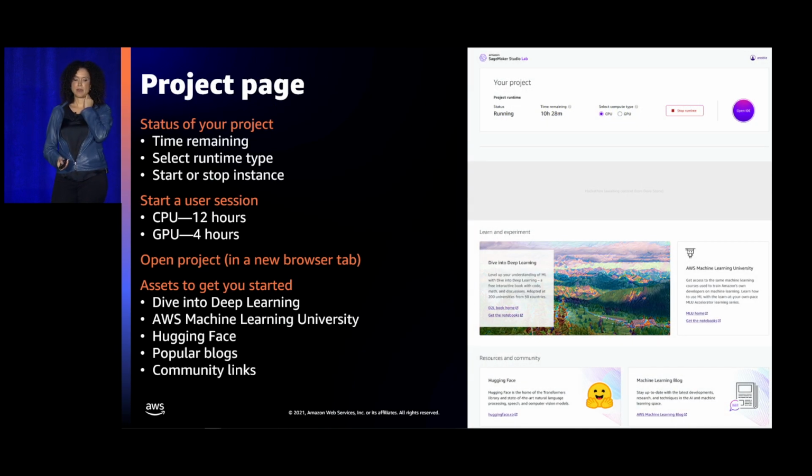Once you're in, you will get your project page right here. And I do want to draw your attention to a handful of assets that we are including with SageMaker Studio Lab. We have direct integration that you can pull these notebooks in with a couple of clicks for AWS Machine Learning University, commonly known as AWS MLU, just rolls off the tongue, as well as Dive into Deep Learning, D2L, we also call it D2L. And these are great lessons that millions of people have already used to learn the basics of machine learning. AWS MLU does computer vision, NLP, it has binary trees as well as tabular data. So those are good courses to get you started on your ML journey.